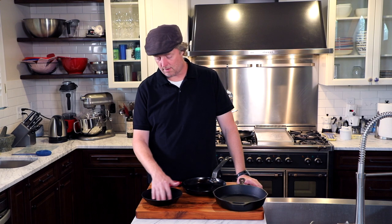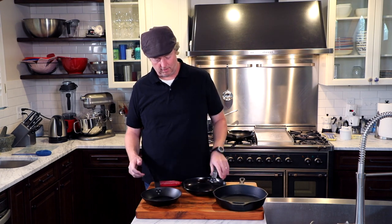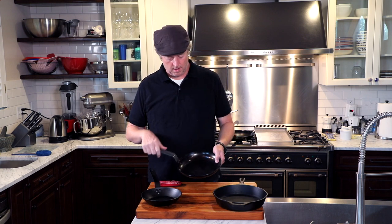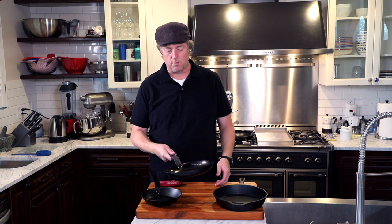Now, even though the eggs are sliding around, I can still kind of feel that texture in the bottom of the pan. So while they do slide around, they're not quite as good as my Dubouillet omelet pan. When it comes to cooking eggs, I kind of think this is the gold standard. Eggs just slide around. Omelets are great. You can slide it back and forth.